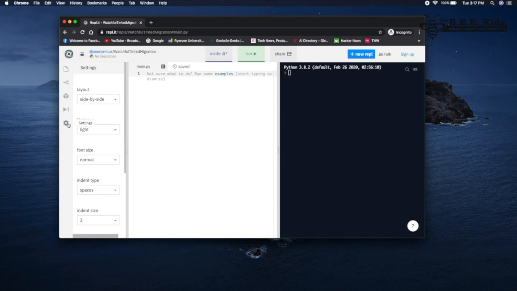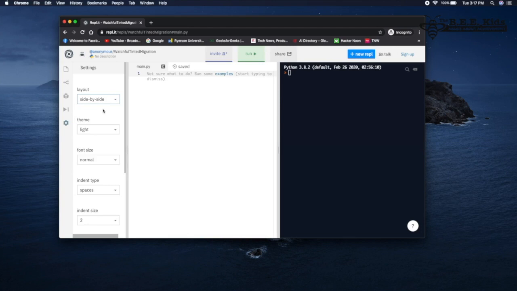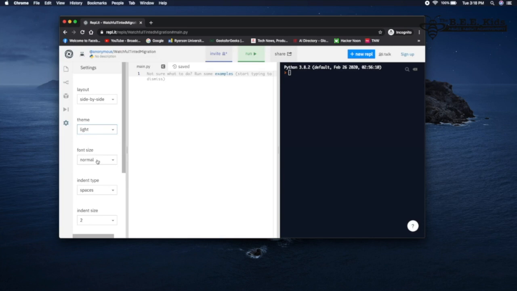In Settings, we can change the layout to side by side or stack, which puts the output at the bottom. We'll change it to side by side for now. We can also change the theme. Right now it's on light, but we can also put it on dark mode if you guys prefer dark mode. I still like light mode. We can also make the font size tiny, normal, large, or huge, and so on.